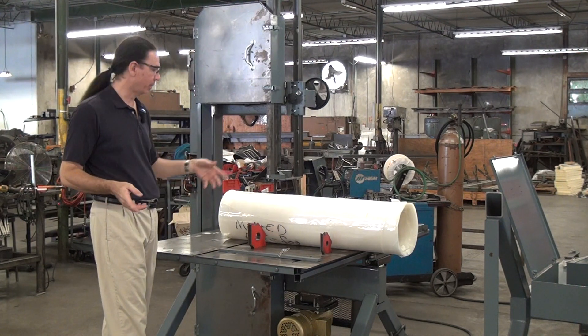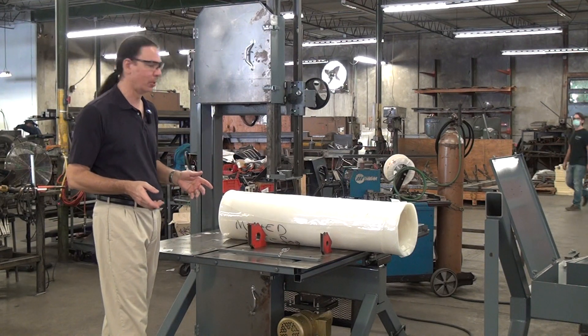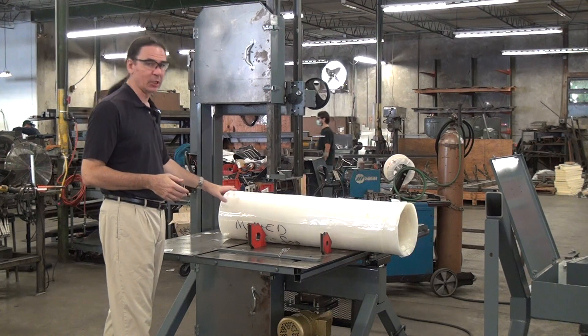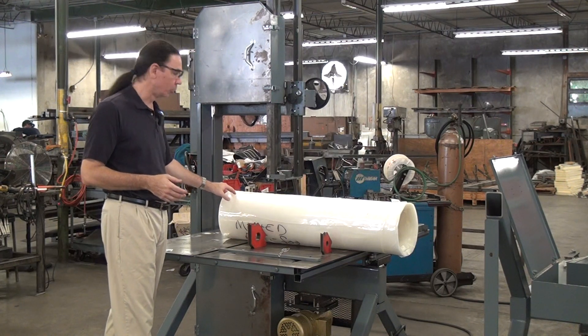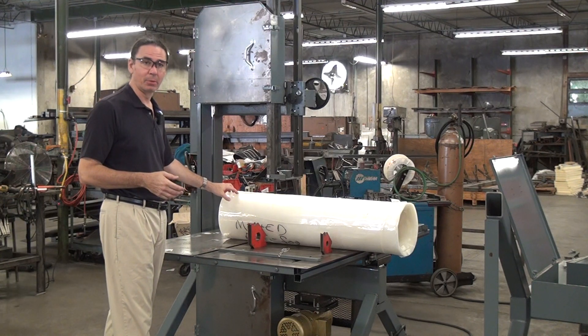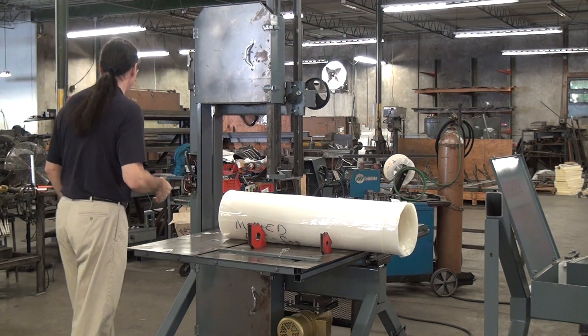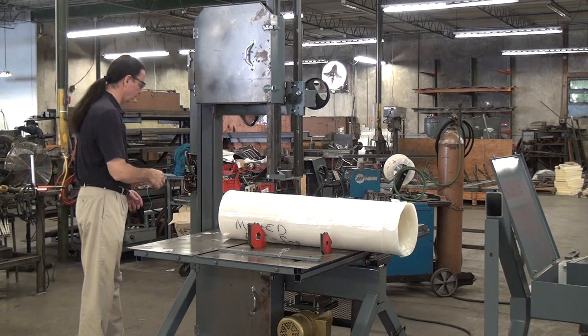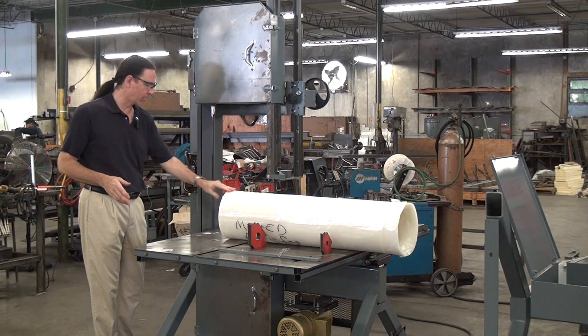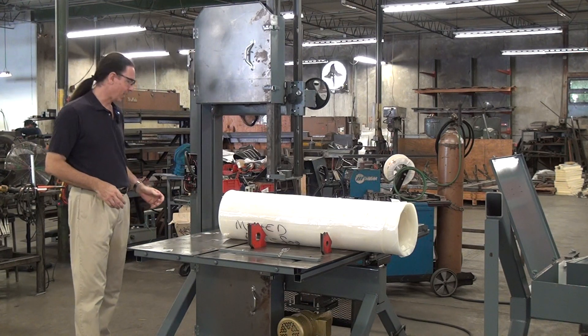This is a manual traverse table. The workpiece is maybe 75 pounds or so, so for this it is fine. The potential customer has much larger rolls of this stuff that he wants to work with. They would need a heavy style table or something other than just a cantilever style table. I have not cut this material in this form before, so I'm not sure how it's going to go. We will all find out together.